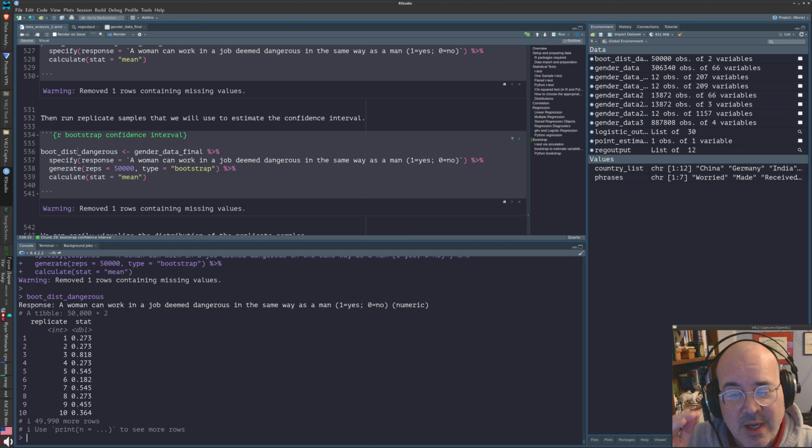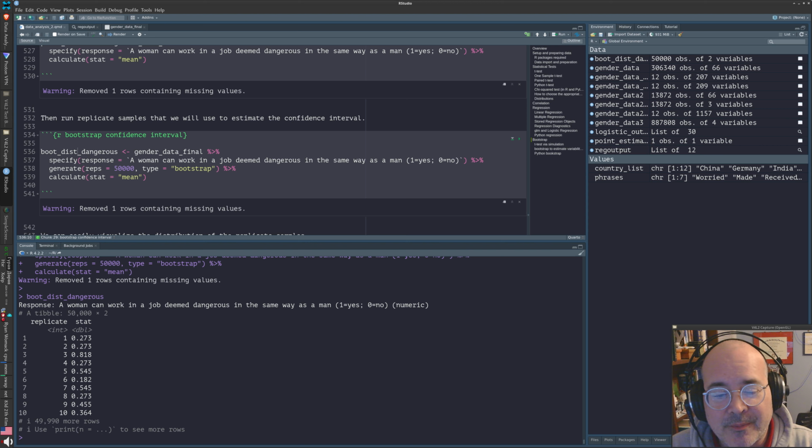So just like we calculated one mean for the original data, we are now resampling that original data to get 50,000 new means. And because we are sampling different alignment of those countries, right? Countries can appear more than once in our resample, but they're still drawing from that original population.